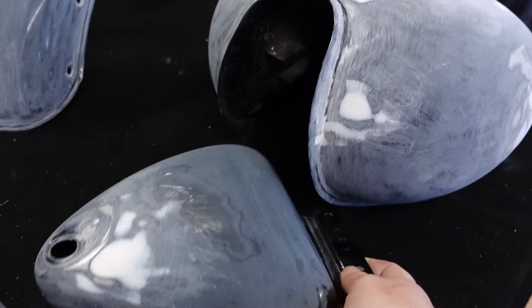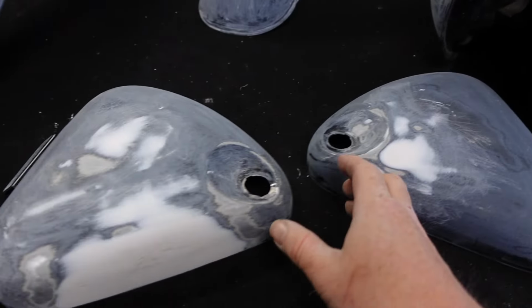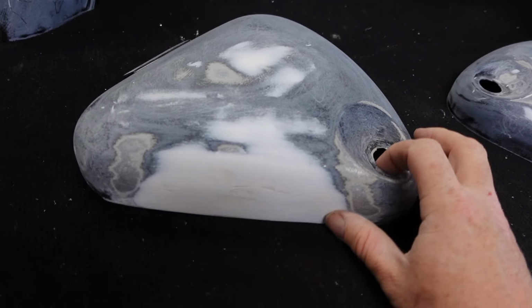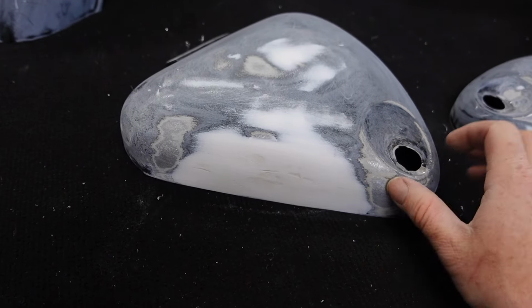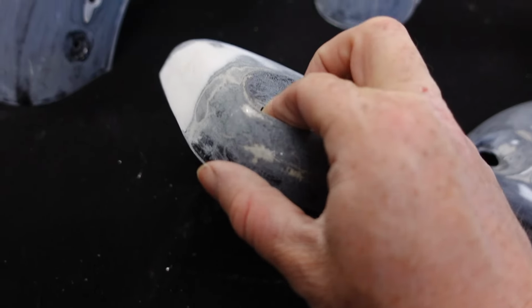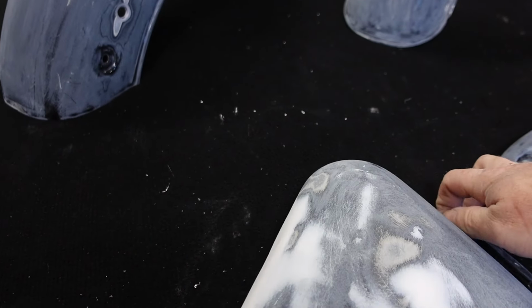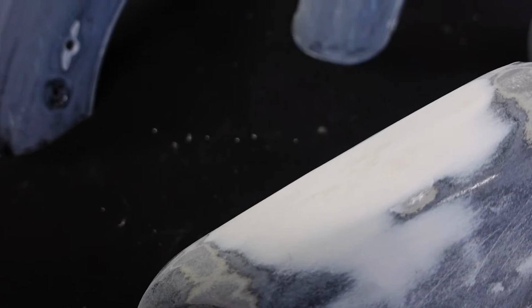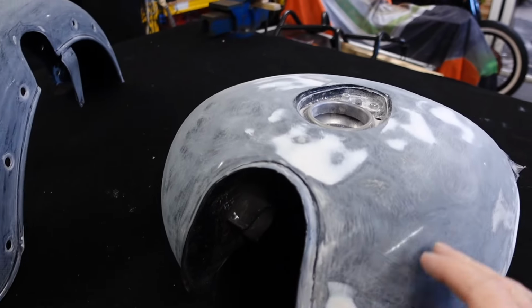The side panels came out pretty good. That was that small dent. This was the one that was dented a lot. And you can see from these dark areas, that's where it's still hollow after the first rough sanding. So just a little bit of filler. Just put another coat over there and then we'll fine sand it properly.